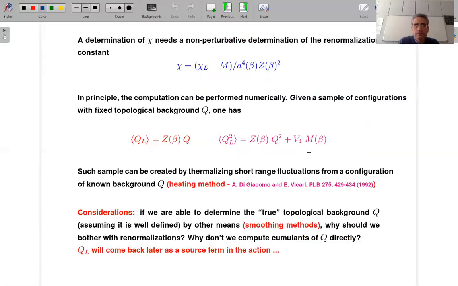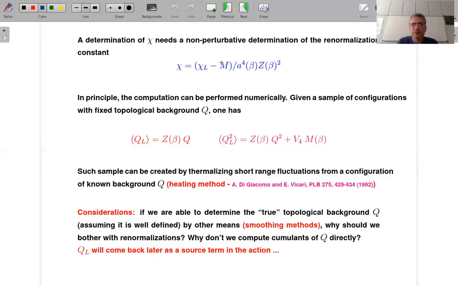So, if you want to determine topological susceptibility by just using a gluonic definition, you have to perform both an additive and multiplicative renormalization of this sort. If you measure the lattice topological susceptibility, then you have first to subtract an additive renormalization, and then you have to apply also the multiplicative renormalization. Now the question is whether you can determine safely these renormalizations, and you can perform a perturbative computation.